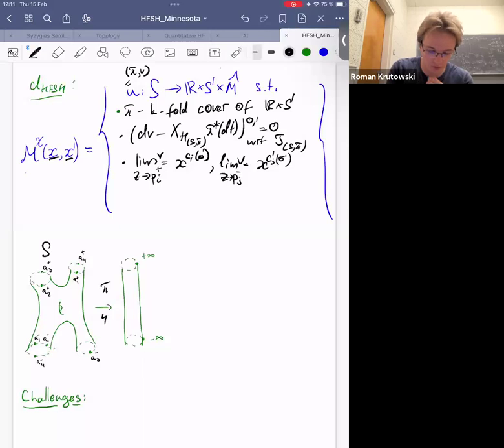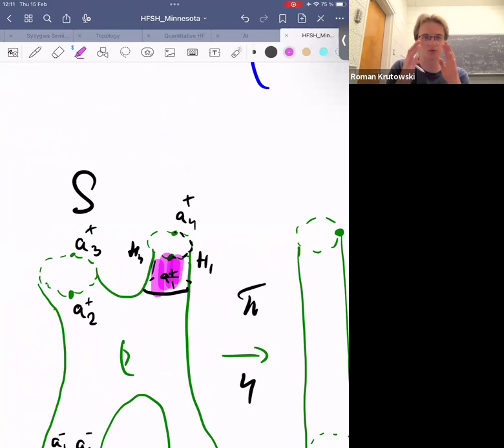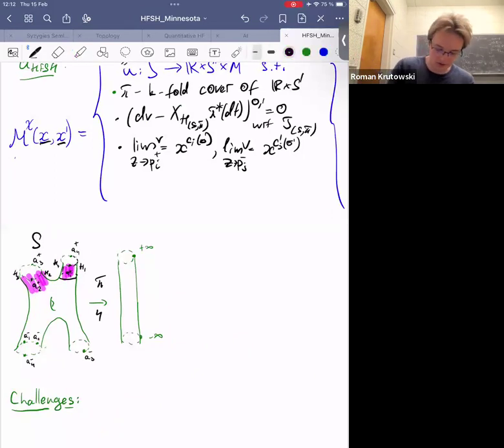Second, what we really want from our Hamiltonian data is that near the ends, we have these asymptotic markers. And here it will be, say, H1 on this portion, and then H4, and it will extend to this neighborhood, where it will look like H1, H4. Maybe we allow something to happen in the middle, but near the ends, it should look exactly like those Hamiltonians that we want to see there. And the same here: it should be H2, then H3, and the same for the negative ends. So we want this kind of behavior, and because of this, okay, this is the first challenge, limiting behavior.